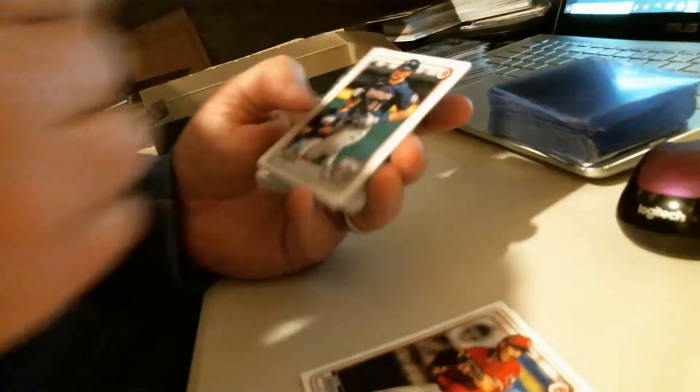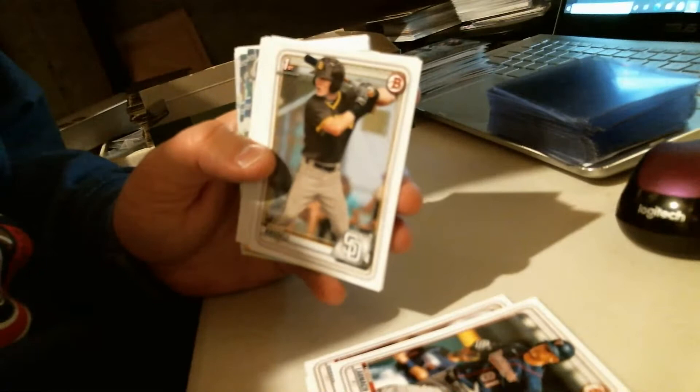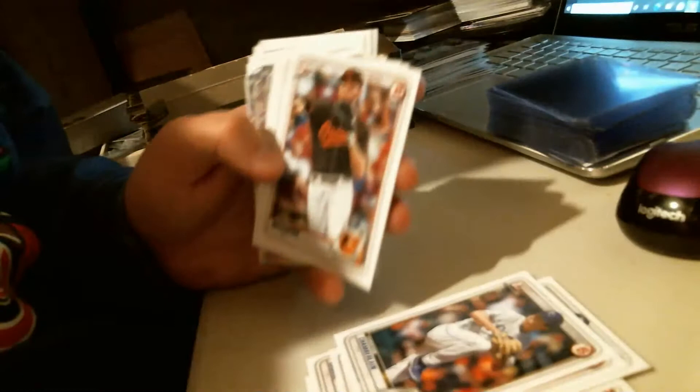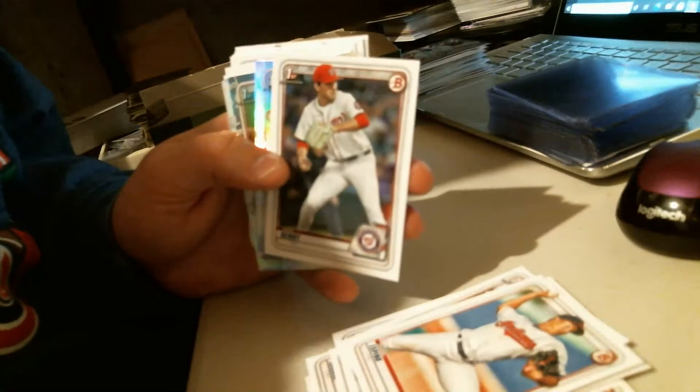Tanner Burns. Hans Krause. There's a base Ed Howard. Zach — yep, Donovan McNabb. Trevor Larnach. There's a Robert Hassel. Helio Ramos. Shane Baz. Carson Tucker. I'd love to pull a super fractor. I have only pulled one super fractor out of all the boxes I've ever opened, and it was from Topps Chrome Update 2016 — it was Christian Arroyo, who was with the Giants and was shortly traded to the Rays. That's the only super fractor I've pulled. I've never pulled a Bowman Chrome super fractor.